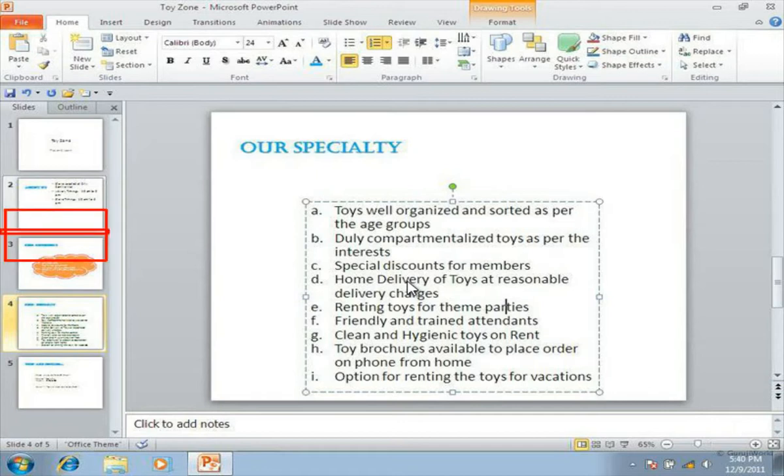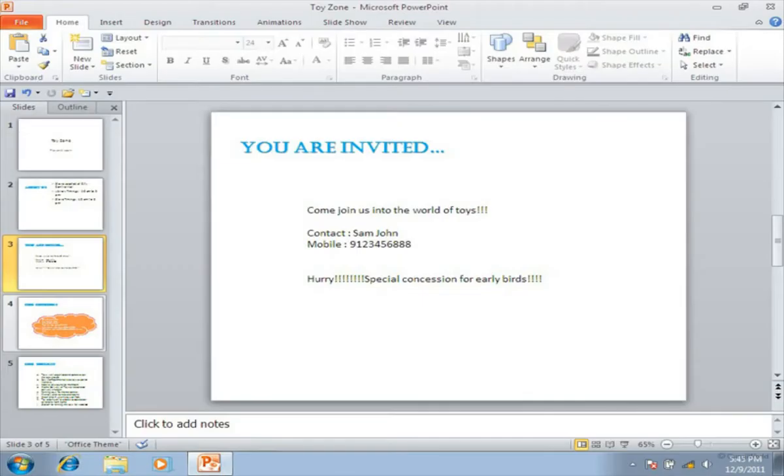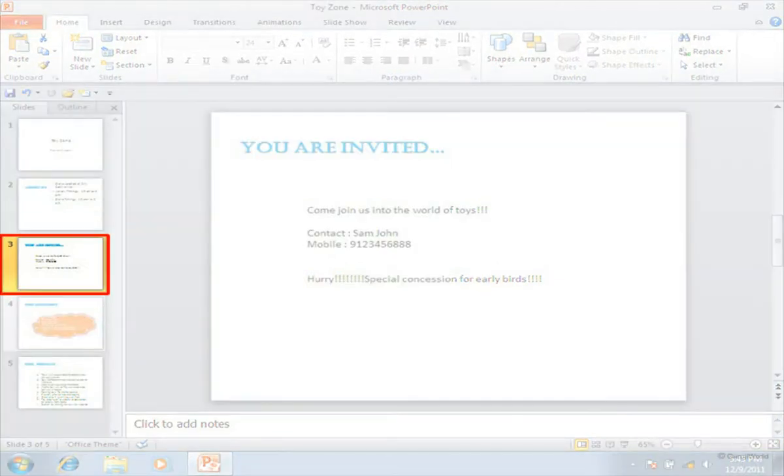Click and drag the blinking slide 5 and drop it in the blinking box below slide 2. Notice slide 5 has now moved below slide 2 and has become slide 3. Thus, you can easily rearrange slides in a presentation. If your presentation has several slides, then you can use the slide sorter view to rearrange the slides, as you can view more number of slides at a time. We will learn about the slide sorter view in the coming topics.